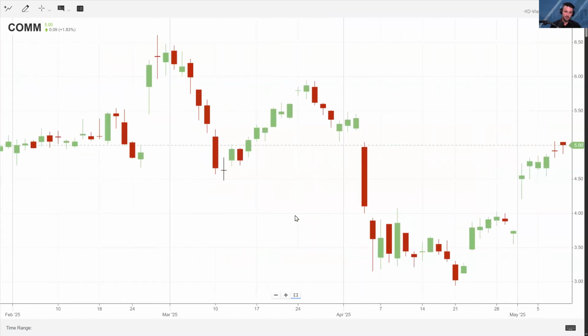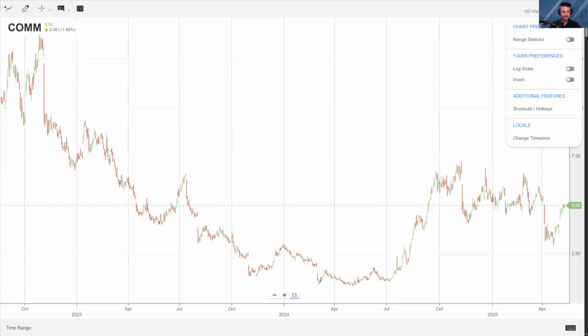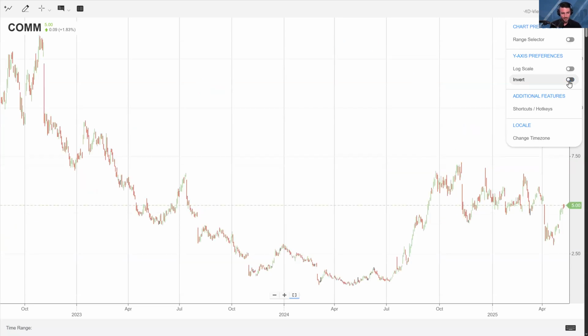And actually, if you just scroll your wheel down, you obviously get the zoom out feature, which is amazing. I can see what's going on with the chart here a little bit better. So first things to note, let's start here in the top right-hand corner. There is a settings gear icon. If you want to click on that, if you're into log scale, if you're trying to invert the charts for whatever feature, maybe that helps you with your technical analysis, you can do that here.